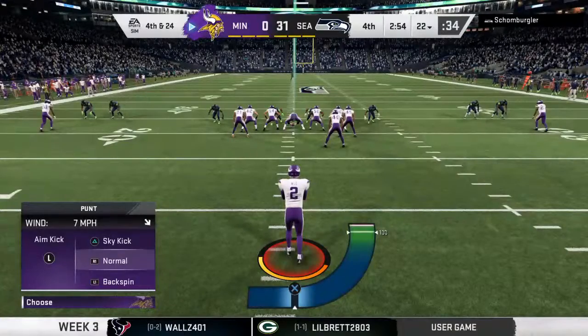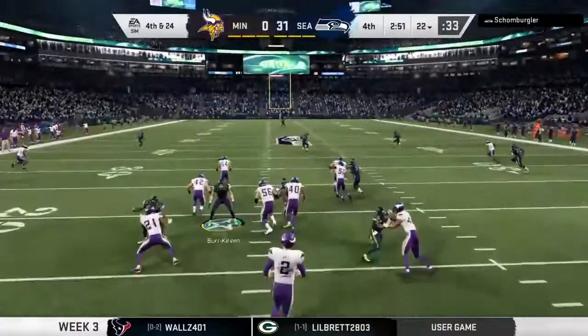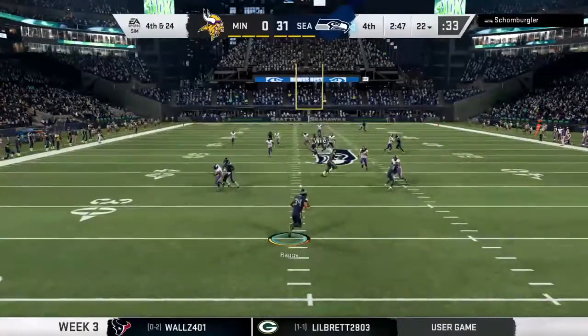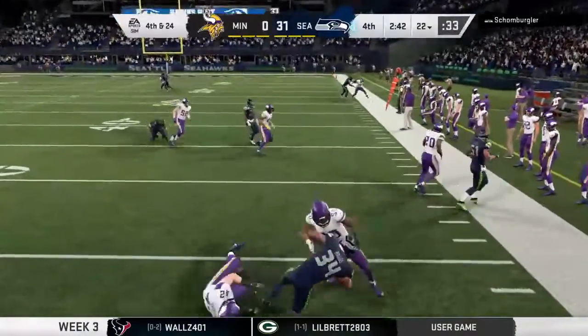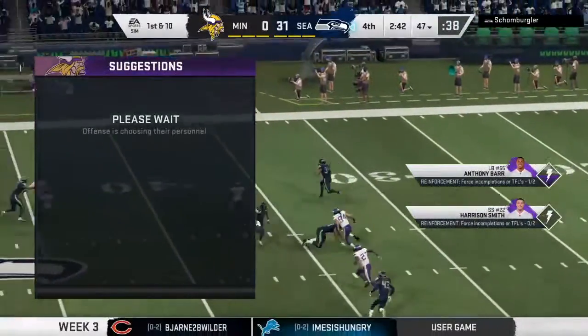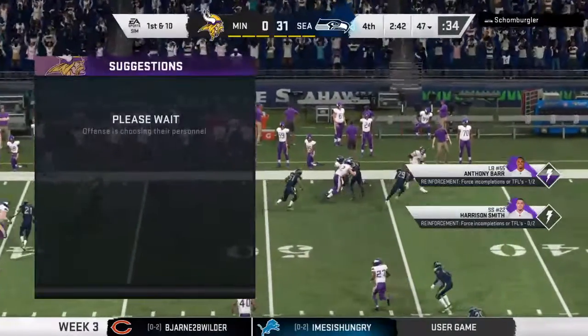Just nothing there again. He's been sacked multiple times. We've seen the interceptions, of course. He's really been through the ringer, hasn't he? And what we've seen is a defense that's well coordinated. The front and the back really in sync. The front putting on the pressure, the backside being ball hawks and picking passes off. 21 yards. Well done on the return. And the offense will take over with a new set of downs.